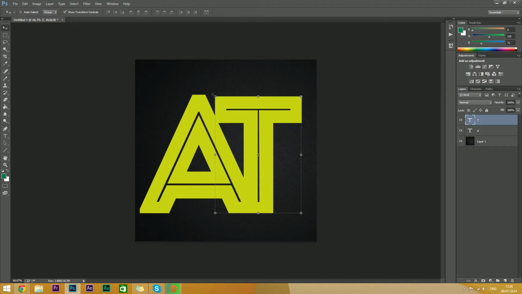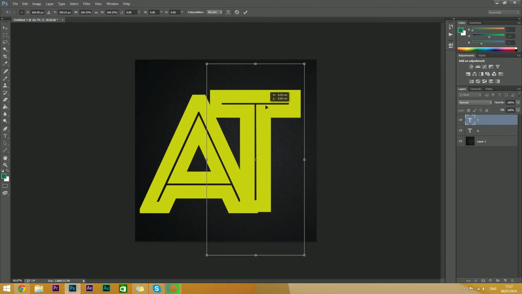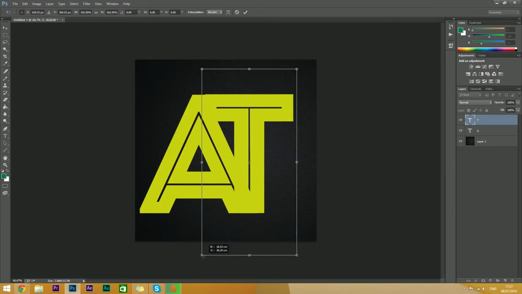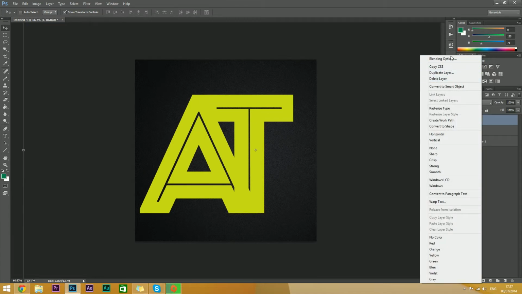And now what you want to do is adjust the size of it to fit however you want. So I'm just going to make it a little bit bigger. Move it more to that side. And possibly make it a bit smaller. And while you're doing this, make sure you hold shift as you resize, as it keeps the ratio in proportion. So something like that I'd say is perfect. Hit the tick.